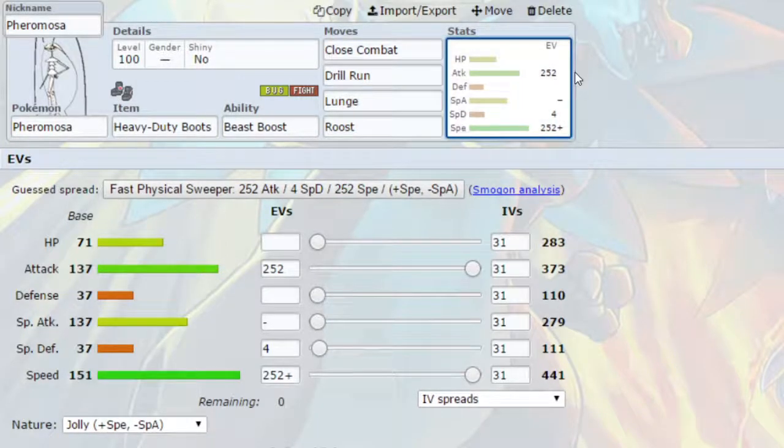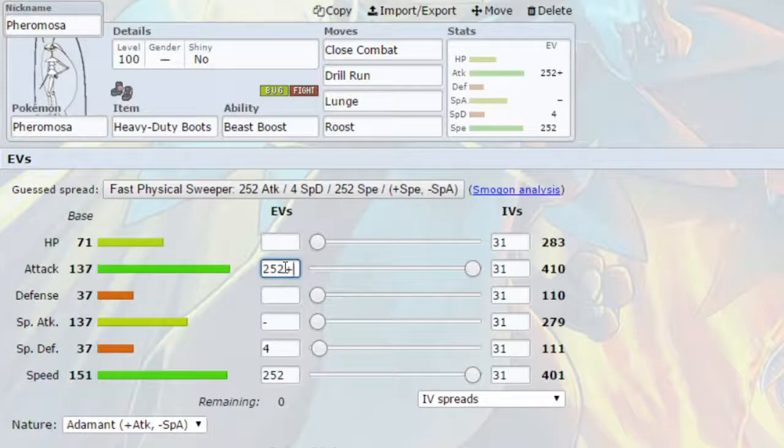So on here I've got Heavy-Duty Boots because it does take a little bit of damage on entry, but you could always go for any sort of Choice items. You could go for Life Orb, you could go for Red Cards, you could go for maybe even any sort of berries on top of it as well. So lots and lots of different options for items here. And ability wise, again, you've got Beast Boost, and again I went for the wrong nature.